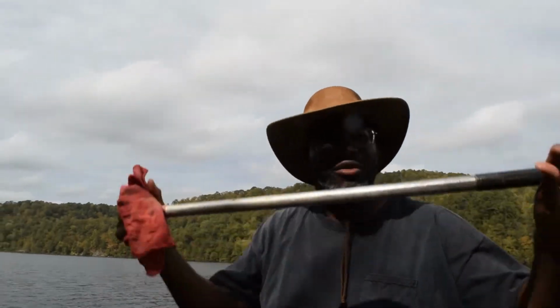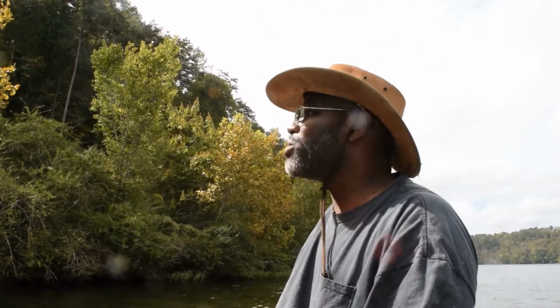People ask me all the time, what do you do about reversing your boat? I'm reversing. You see, you get a freaking paddle and you go backward. That's what you do. We may head on in, man. We got, once again, we're not even 12 noon and we got enough time to watch the game. Think we can get him on the first pass?